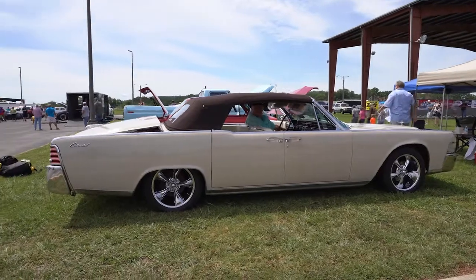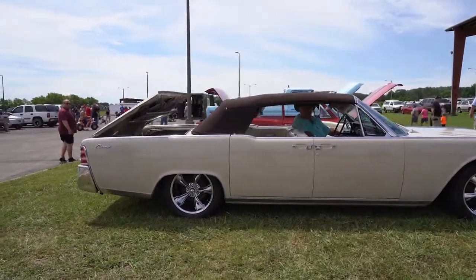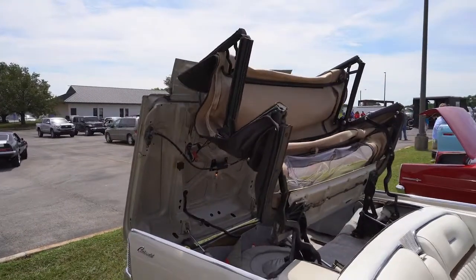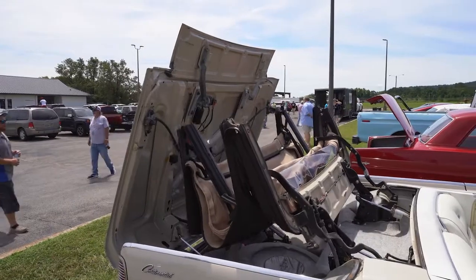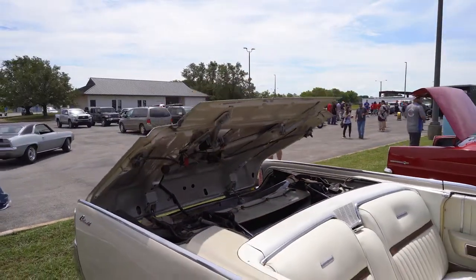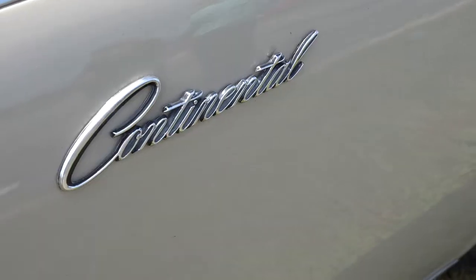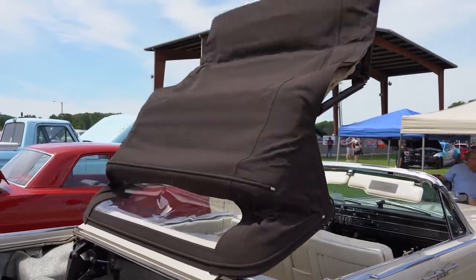And I tell you something else, with the power top, people let the top down while moving. This top, you can't. You've got to stop and put the car in park before the top will work. Well, that's smart, because that's a lot of stuff going on. And the last thing you want is wind to blow everything away. Yeah. And that top's got a lot of relays and switches, and it all works in sync together. When something goes wrong, it's a bear to diagnose, and it's going to be very expensive. So when you guys go to a car show and you see a Lincoln Continental, make sure to go check it out, because they're awesome cars to see.